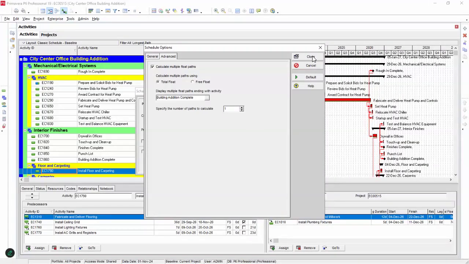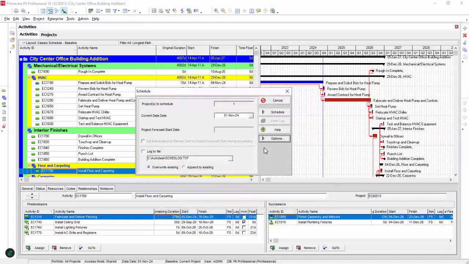And then we close this window. Don't click on default because those settings will be the default option going forward. Instead of clicking on default, you just click close. And in here, we need to reschedule or recalculate the network. So we click on schedule.